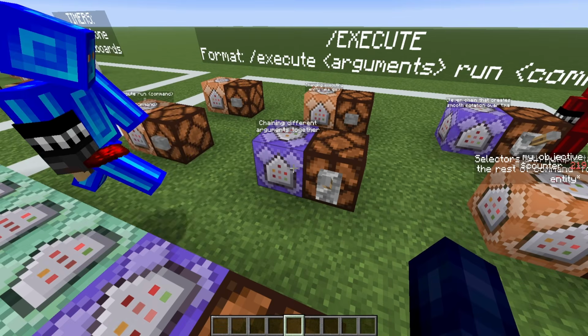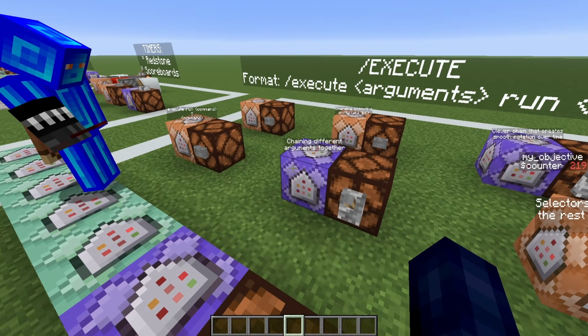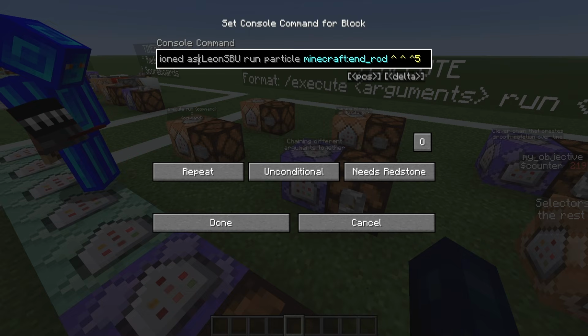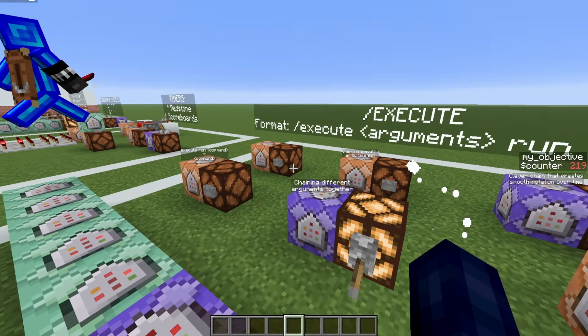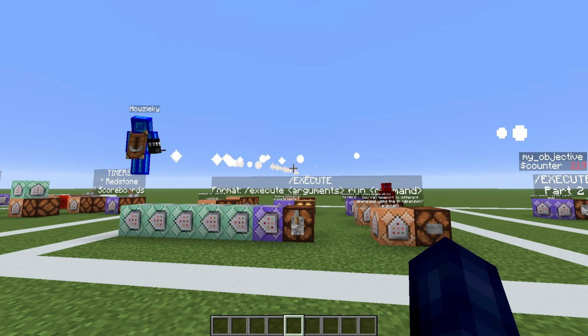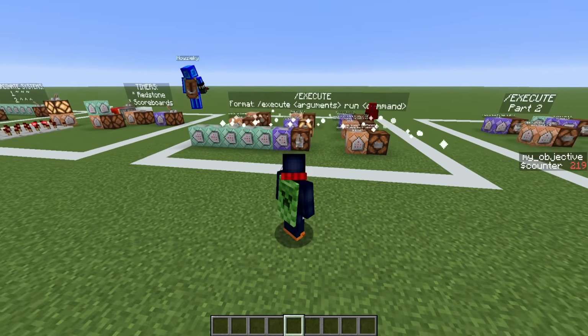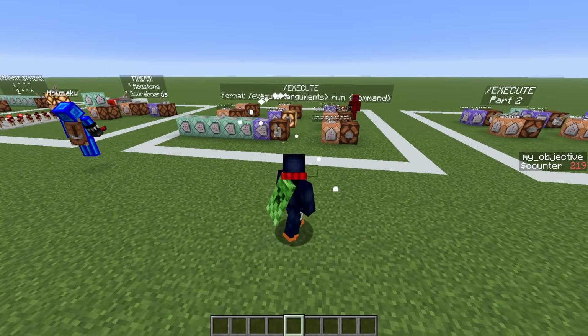Exactly. You can chain a bunch of different arguments together. So this one is execute rotated as Howzieky, so it gets my rotation. Positioned as you. Run particle. So if we flick that. Okay, let's see. End rod 5 blocks to the side, but with my rotation. Hold on a second. This is running at you. Okay, but with my rotation.